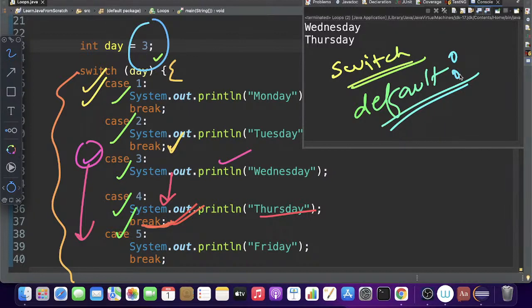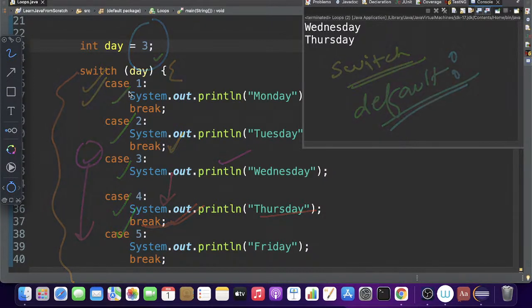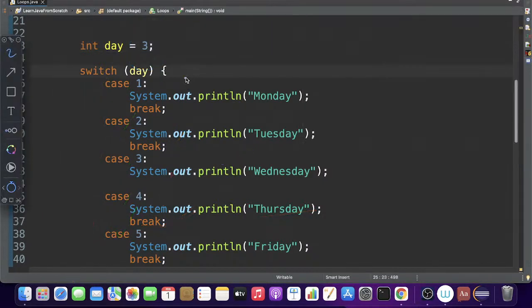Correct? Yes. So now the next thing that we are going to see is that there are some limitations with case switch. So what limitations are there? You cannot switch on everything. Over here this is of type int, it is okay.